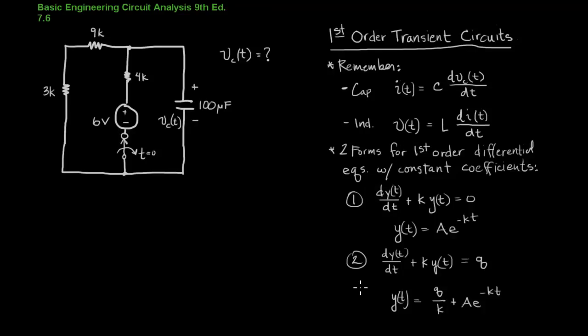Additionally first order linear differential equations with constant coefficients are relatively simple to solve. The circuits that we're going to look at here only come in two kinds of forms. First you have a first order differential equation with a constant coefficient k in which the equation equals zero and if that's the case then this is your answer. And a will equal the initial conditions of the circuit.